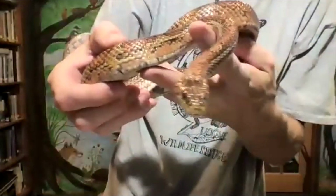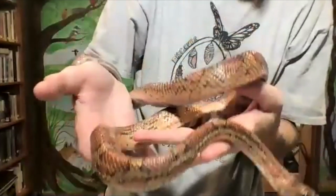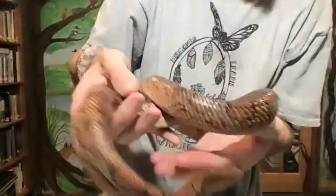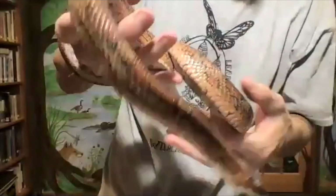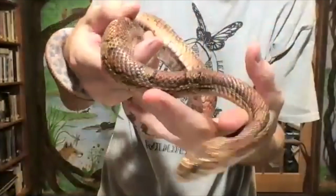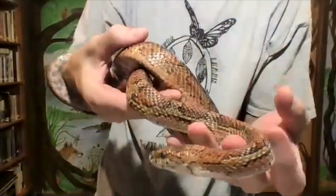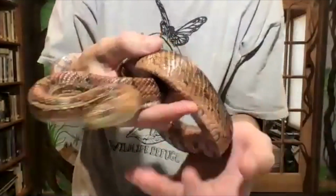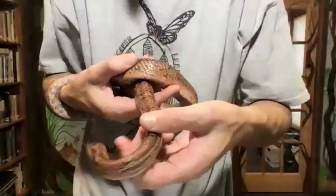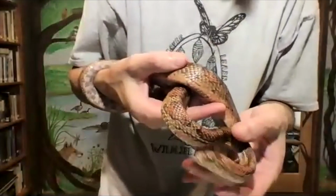But snakes, they're very, very muscular. So he's just like one large muscle, and you can see how he is on my hands. He's kind of wrapped up all the way around because he's really enjoying the warmth from my body. All right, so I'm going to go ahead and give our corn snake a little break because he is a little squirmy today, but we will meet the coolest animal of all in just a moment.